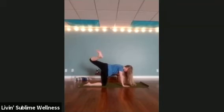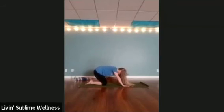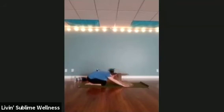Draw the core in, soften those shoulders. Gently draw the leg back in. Good. Let the knee come down, come into a normal child's pose. Roll out those wrists, soften and release. It might feel good as you've shifted the weight a little bit off of that left one.